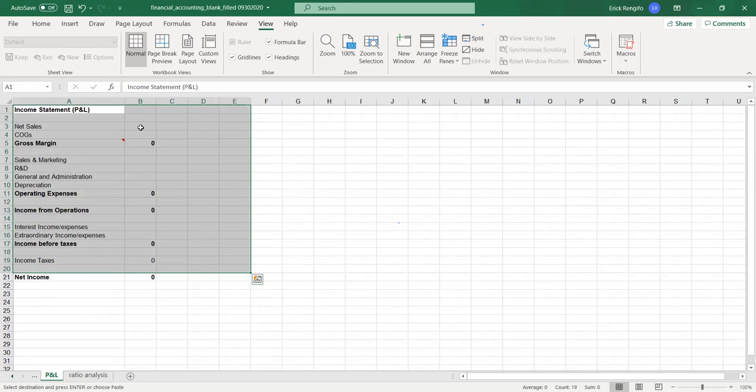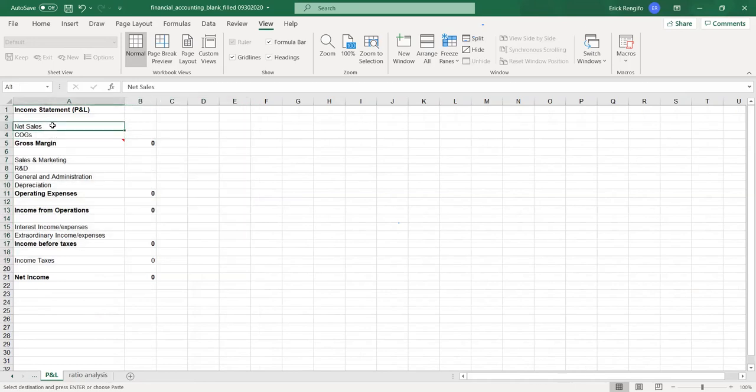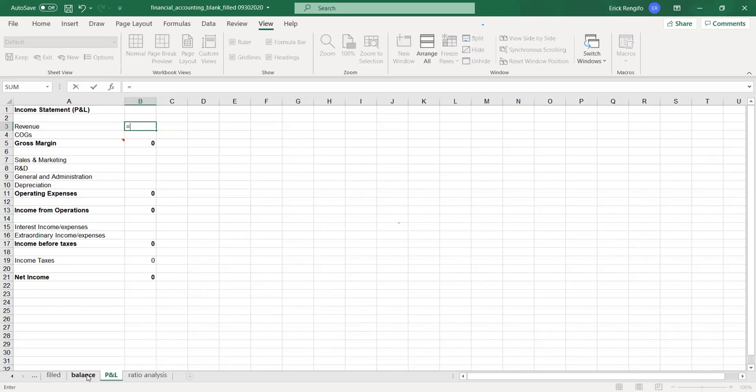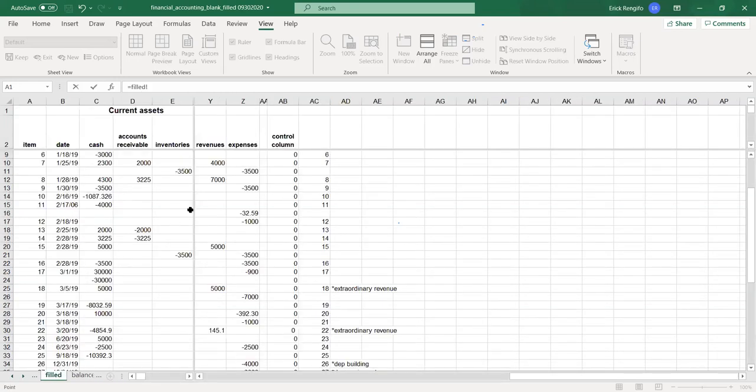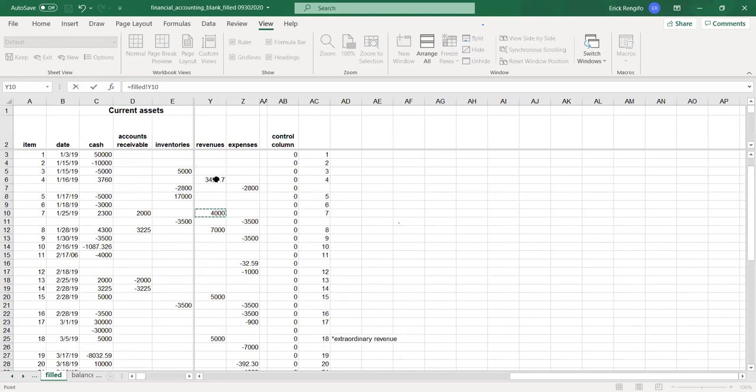Okay, so my net sales, or what is called my revenue. If you can rewrite this better as revenue, guys. Okay, the first one, call it revenue. So my revenue, you just type equals and go to the field. My revenue, guys, is going to be this one here. So all the revenues except 18 and 24. So it's this one plus this one plus this one plus this one plus.